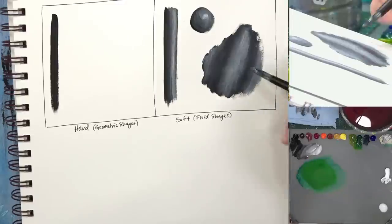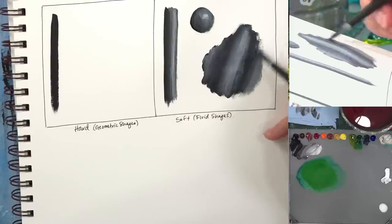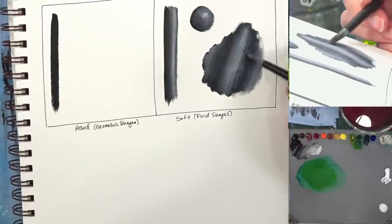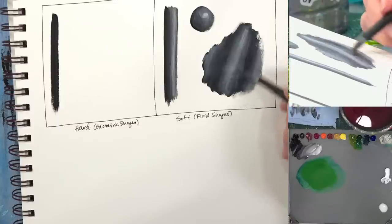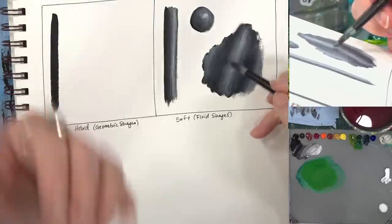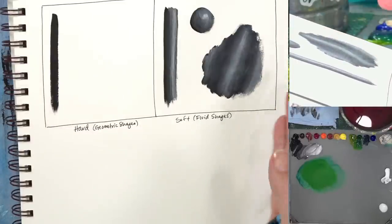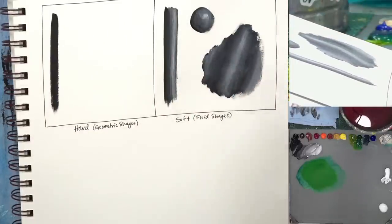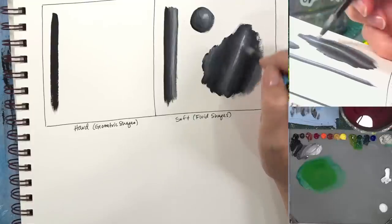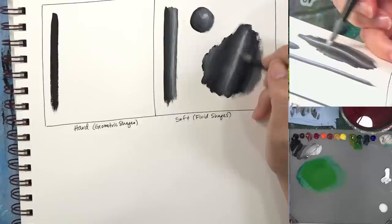And then get my dark and kind of come back in and try to get a mid-tone. It's best if you have like dark, medium, light, and your light area is the most raised area that's getting the most light. And that will make it look like it's closest to you or coming out at you. Okay, so now we've got kind of a wavy, not a great example, but I think you're getting the idea, hopefully. Might go just a little bit more white just in the center there.